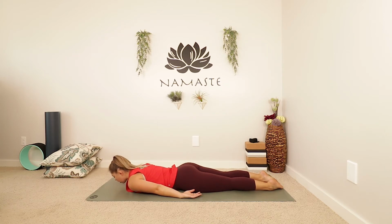And then just check in. See if you can soften your shoulders a little bit more. Also relaxing your jaw here. Nice, you guys. And we're just going to keep our arms at our sides. And I want you to bring your right cheek or your right ear to the mat and see maybe how close you can get your chin towards your left shoulder.